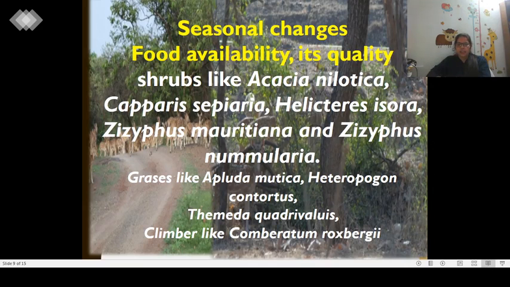It is suggested that the increase in browse content in the diet of cheetal coincides with the fruiting trees as well as with the fawning season in the cheetal. If the content of grasses is found to be more in the diet of cheetal, that coincides with dry grass availability with less nutritious content.